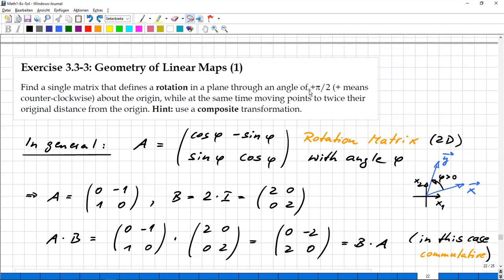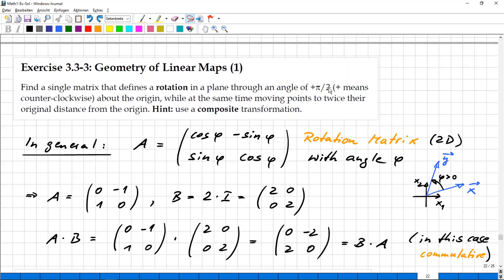The plus sign, the positive sign, always means a rotation counterclockwise. That's what you are familiar with, meanwhile, also when using complex numbers and so on. Okay, so we want to rotate all the position vectors about the origin by a right angle. So I want to say a positive right angle, or even saying plus pi half. Okay, so that's what we want to do.